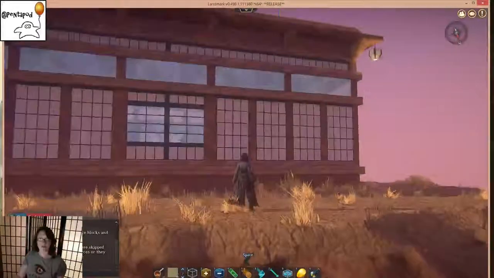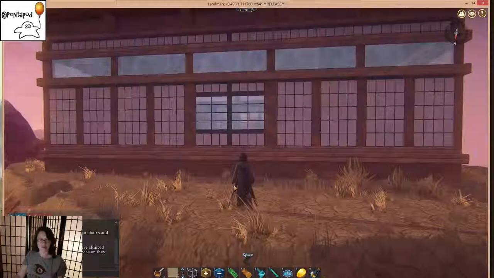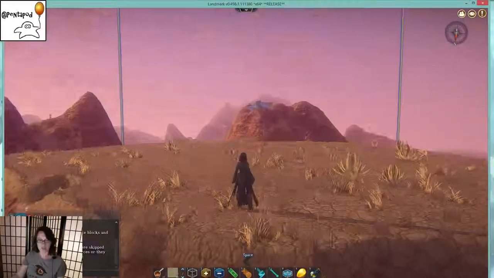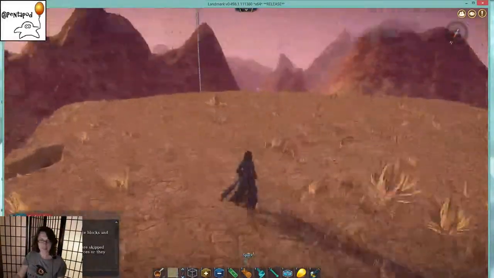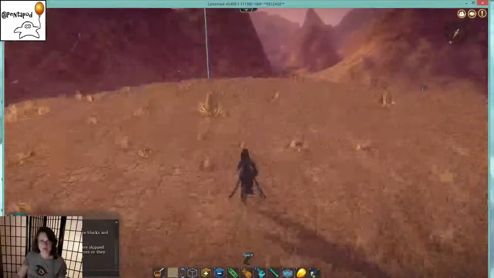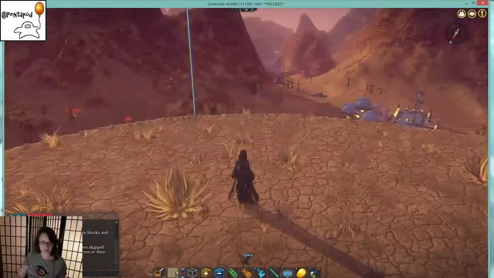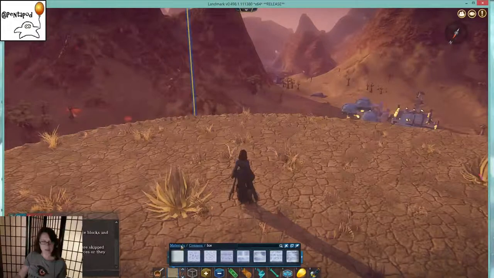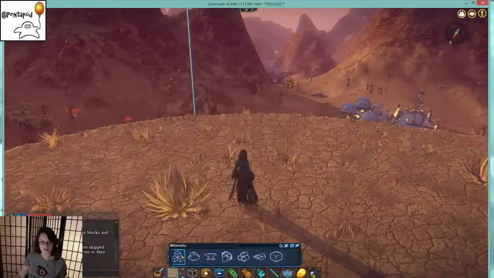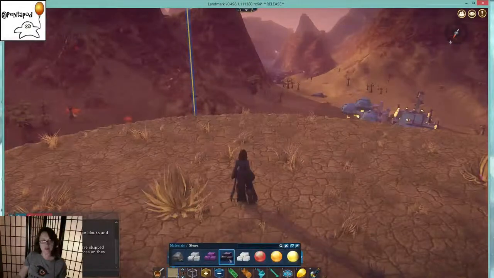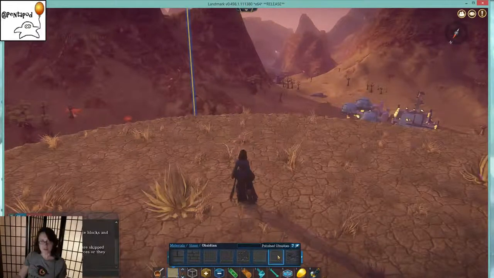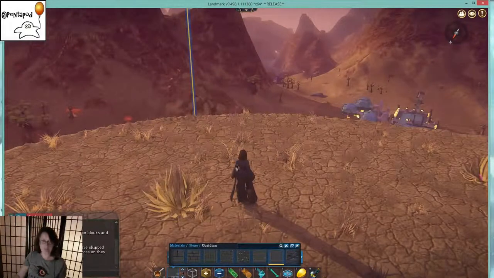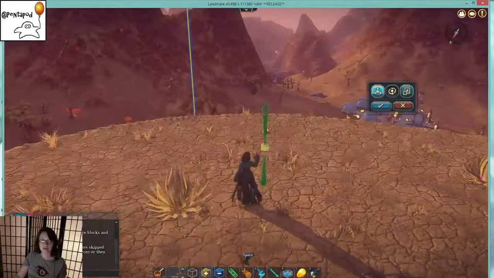All right, so let me remove this starter house that I had placed as a demonstration. Now we're on a nice blank plane. If you watched the previous tutorial, you know how to make a microvoxel already, but we'll just make one quick. A microvoxel is just a voxel of any material that's been shrunk down small. I will use polished obsidian. It's pretty easy to see against the sand.